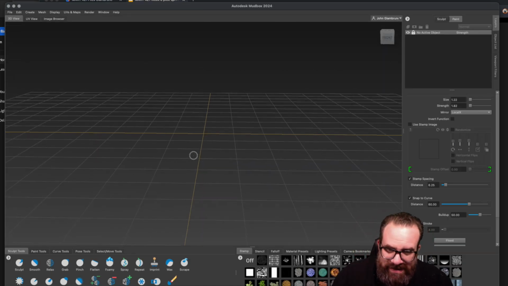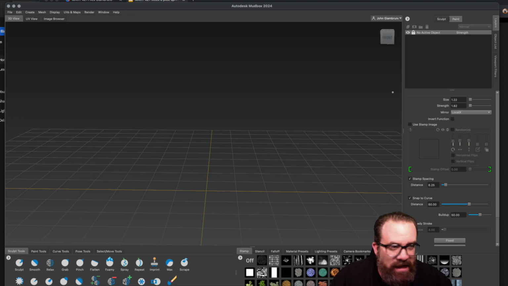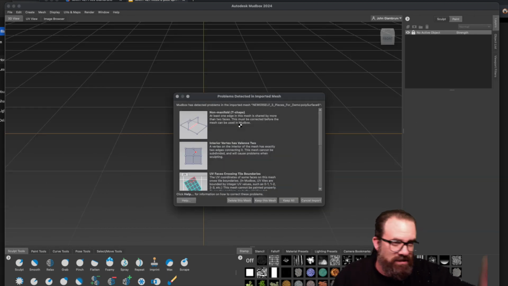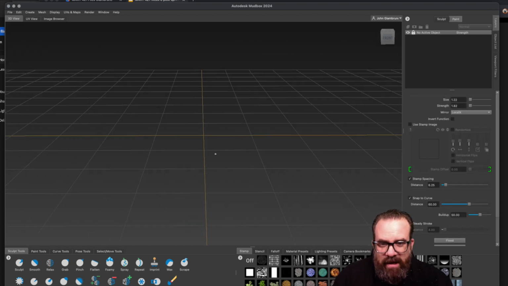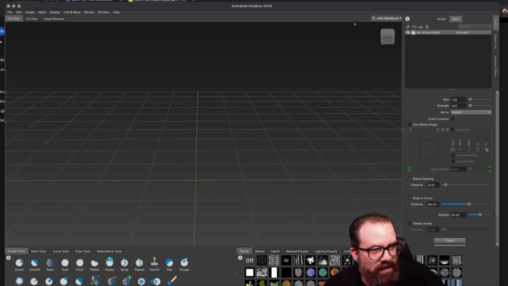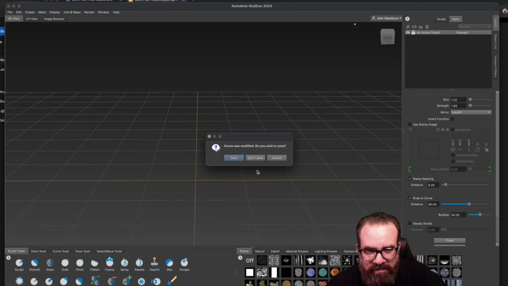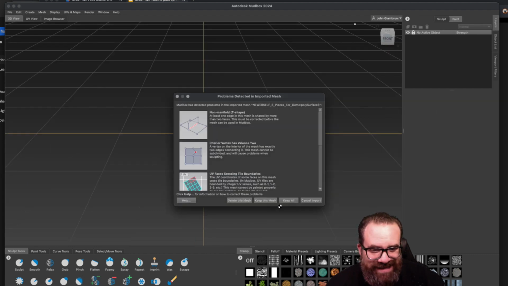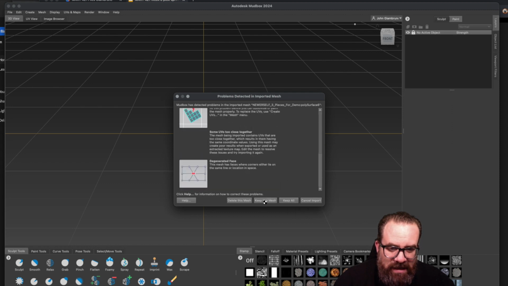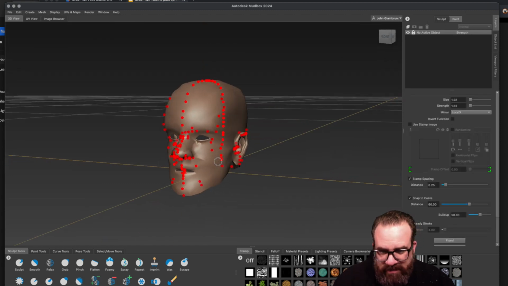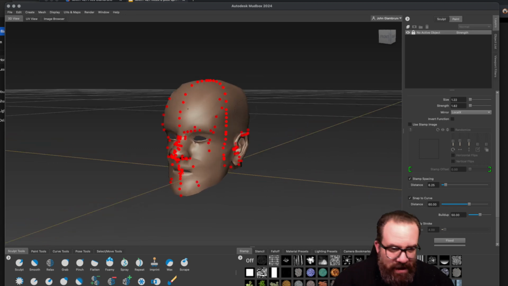I'm going to import this into Mudbox. Let me cancel that import. Do that one more time. I'm in a new Mudbox, a nice open file. I can literally just take the OBJ file from the desktop and just drag it in there. And it's going to have a problem. I messed up a few parts on my thing. You might have this problem too. So I'm going to say, keep this mesh. It's going to give me all these problems. You've seen these problems. You can get rid of these under display, but it means that this needs to be fixed.